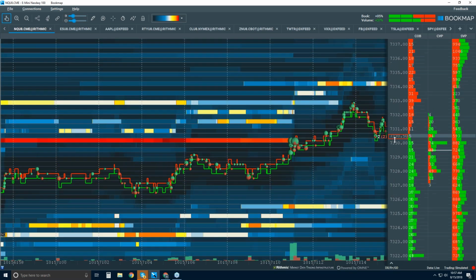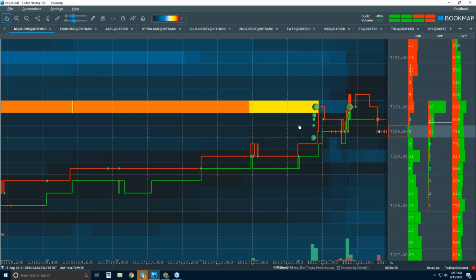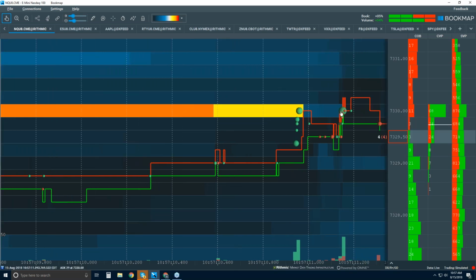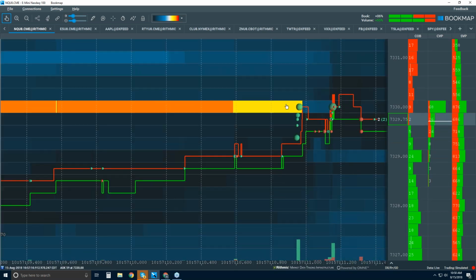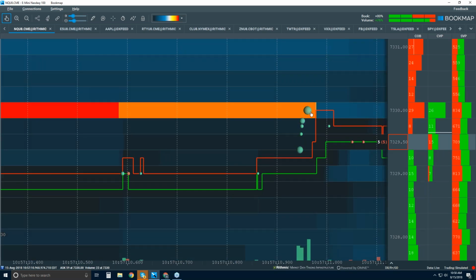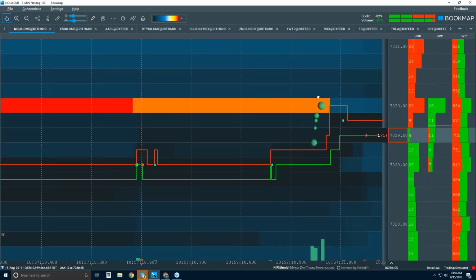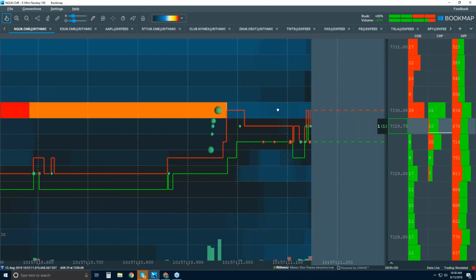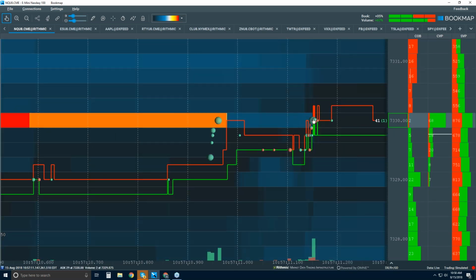So was this real liquidity? Did it stay in the book and did it transact? These contracts here at this 73.30 area. We had 62 contracts here and 68 of them traded. So we can see here, as this transaction took place, there's less liquidity, and it looks like that liquidity also traded.